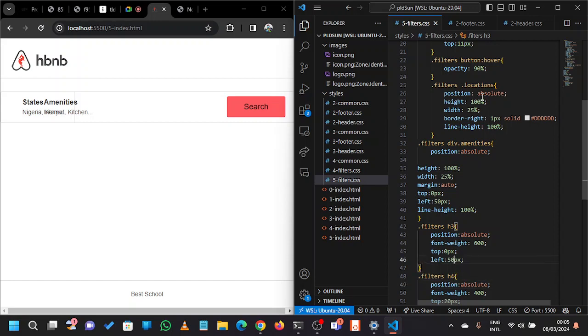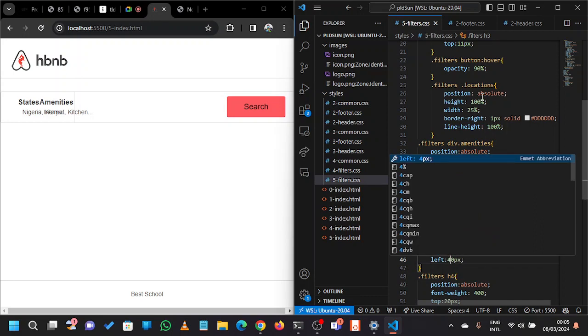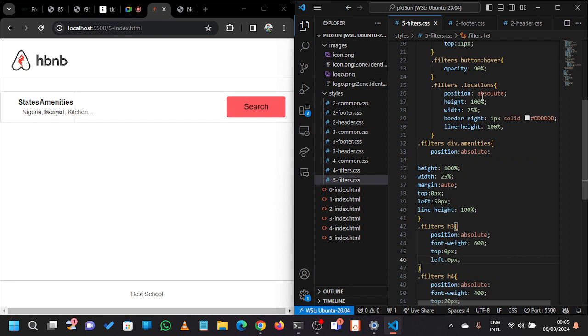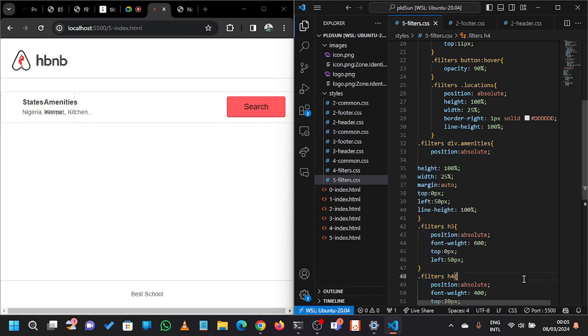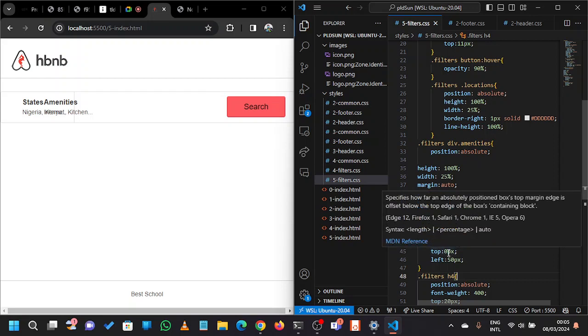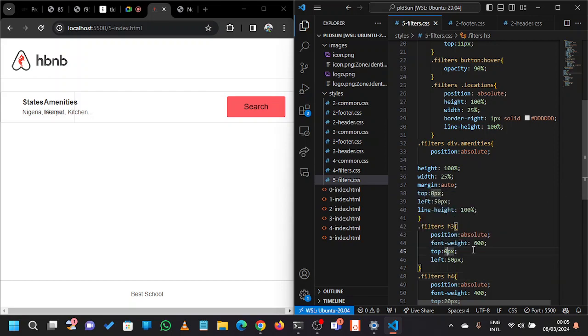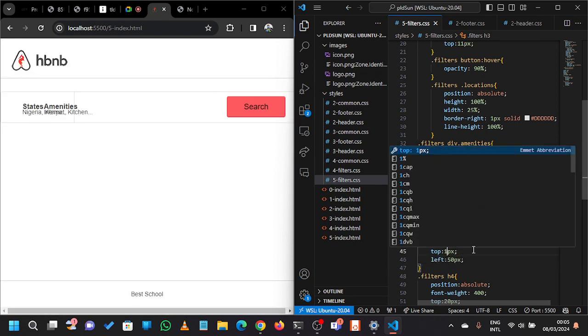Let me try reducing this to 40. Still nothing, so let me just give it 50. And then for top, let's try giving it 10. It's moving, but I don't want that.